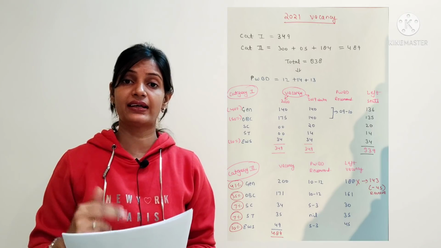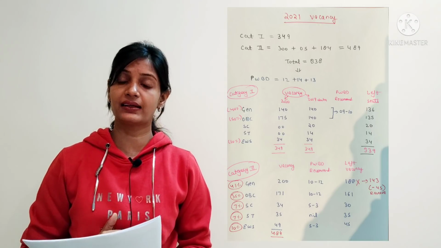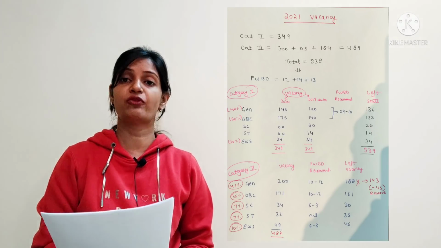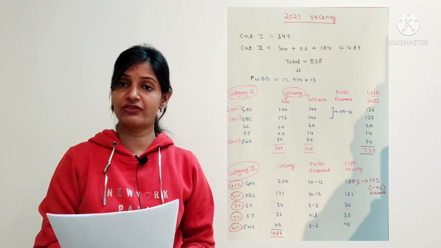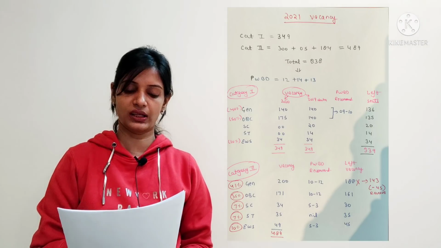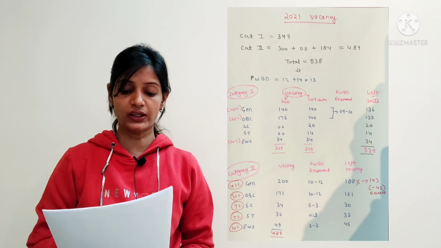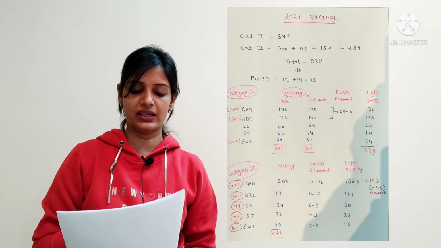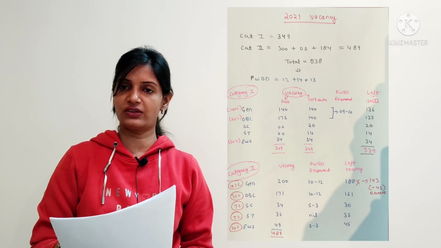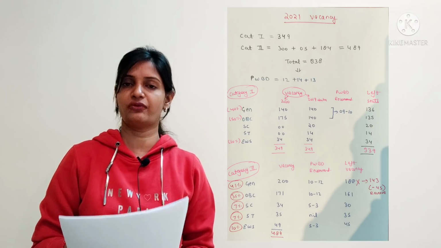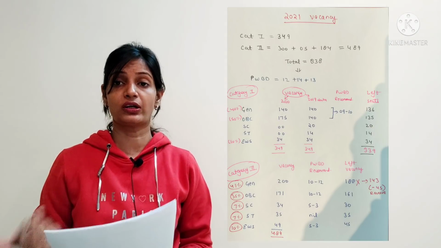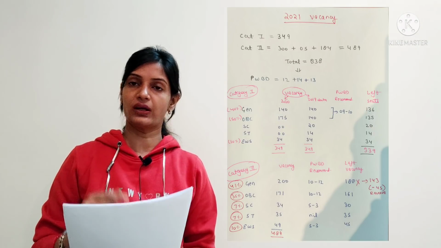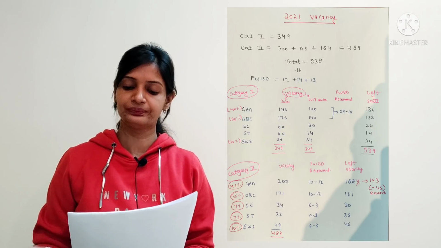Now let's divide the vacancy in category 1 and category 2. So in category 1, what they used to do is provide 40% for the general, 50% for the OBC and 10% for the EWS. If I calculate the data according to 2020, the vacancy should be distributed like 140 for general, 175 and 34 for EWS. But according to 2019 data, if I calculate, then it becomes 140, 140, 20, 14 and 34.